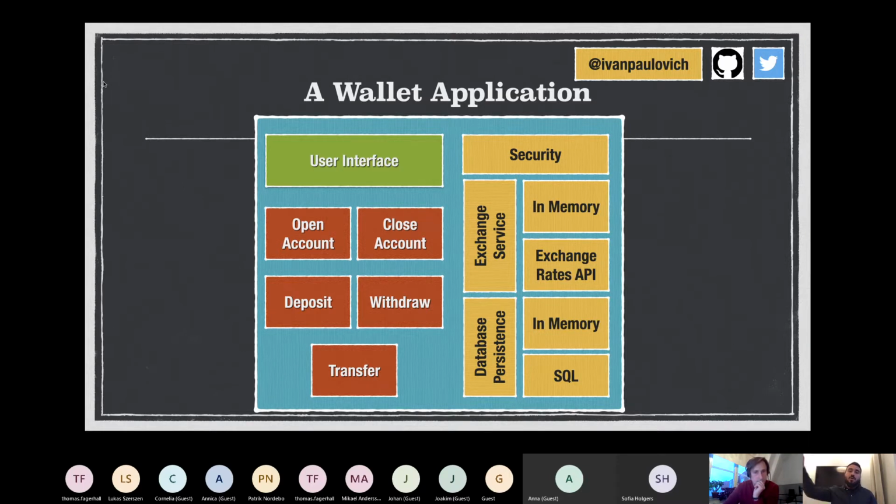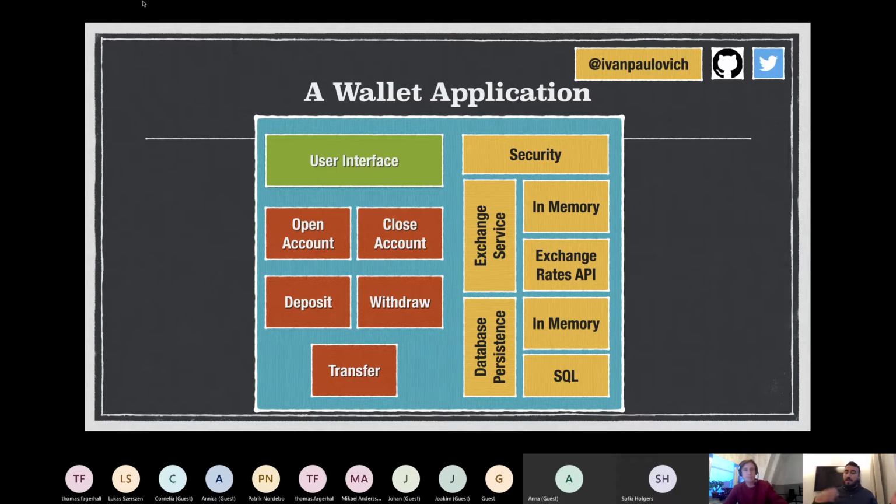It has to go to this exchange rates API that is provided daily. Also, there is a persistence implementation that persists the transactions in the database, and security. And all these yellow modules are kind of orthogonal to the software, because they grow independently of the business implementation.